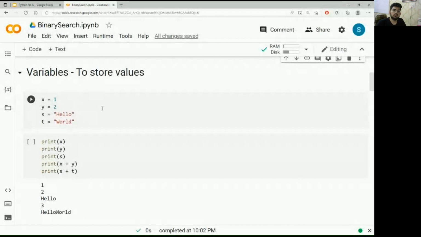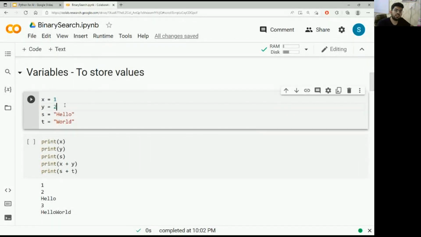Variables are simply memory. They are going to store whatever values that we have. For our application, we are going to store the lower range, like the one that we had, and for the upper range, we are going to store the 100 that we have. So we are going to use variables for that kind of thing.